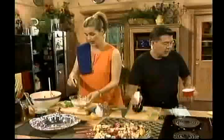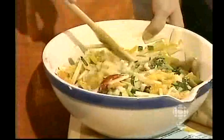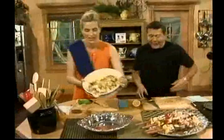And I'm just going to pour this over my jicama salad. Oh, boy. Oh, dear. Clean up after me right now. I'm going to give this a delicious stir. Oh, my gosh, Kenneth. Look at that. I'm going to sprinkle my peanuts in. Give this a stir. This is going to be good. And I'm going to put it in the appointed platter. Doesn't that look good? I'm going to get my spoon and guide it in.